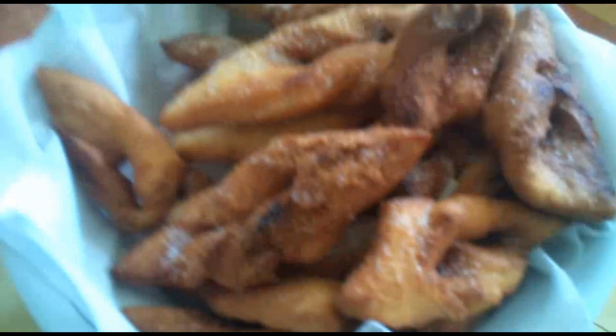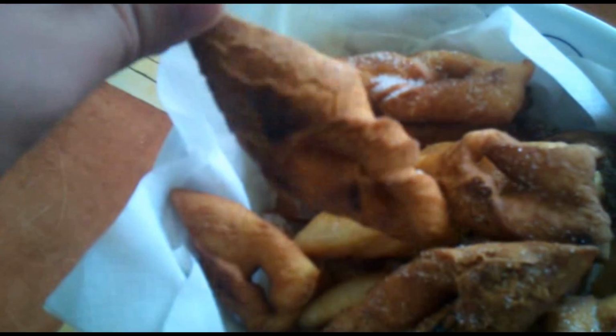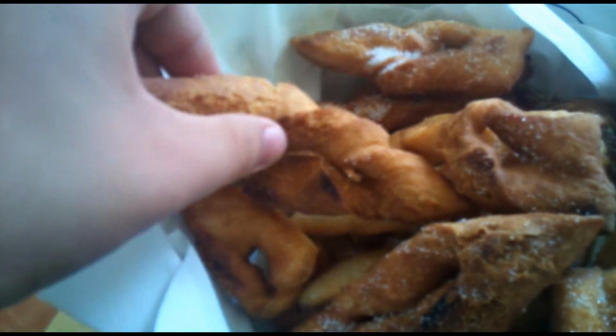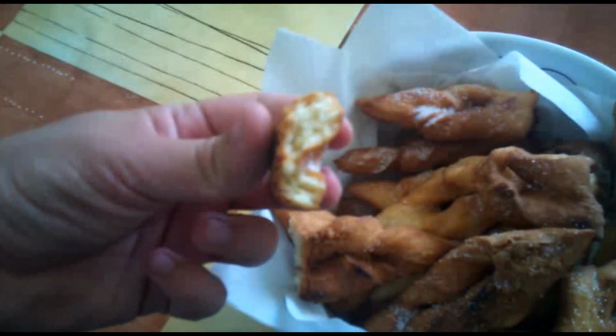And this is the final result. Now I had to eliminate, I burned one a bit. And this is something that you can buy in bakeries and waste money.